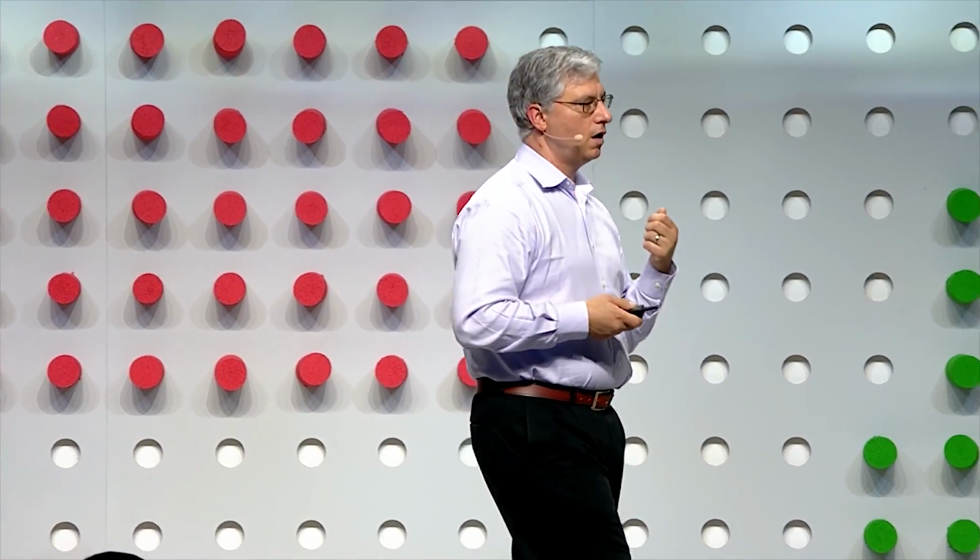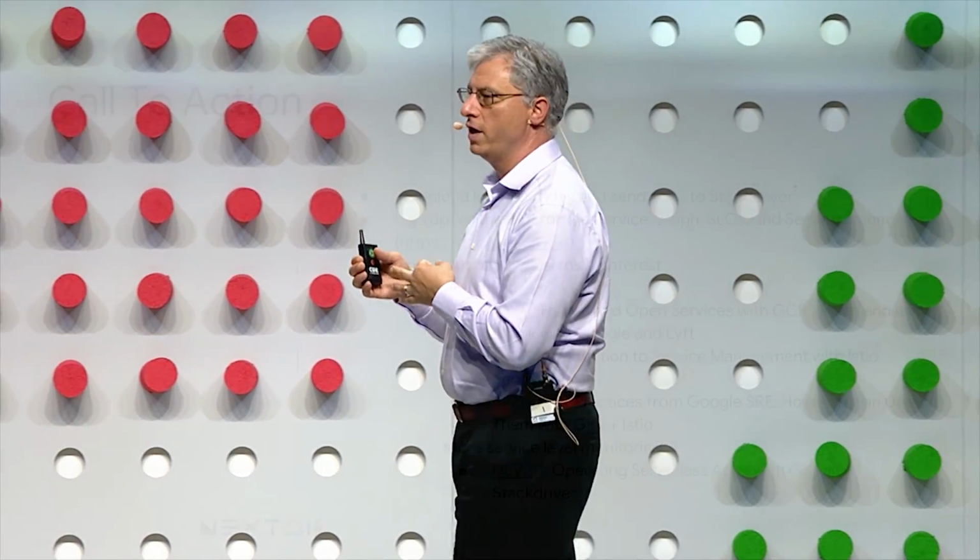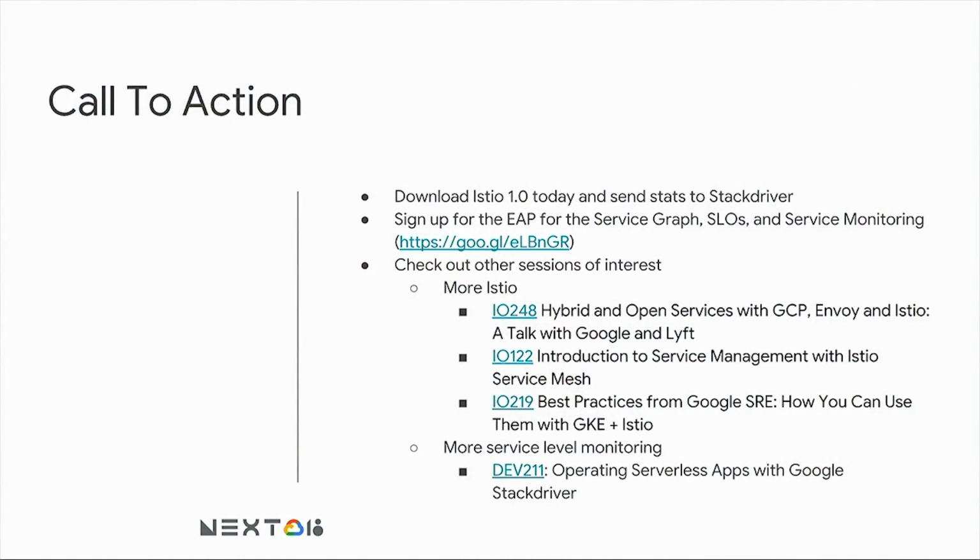Just to recap, SRE practices are awesome. Istio is a platform technology that helps you get there, so that you don't have to build all the SRE practices into each microservice yourself. Stackdriver automates the creation of the service graph, the creation of dashboards, and the graphing of SLOs. Like Tim showed, you just have to supply the target, and it takes it from there. Hopefully, this gives you the best possible visibility into your services, and also gives you the best possible mean time to resolution when problems do occur.